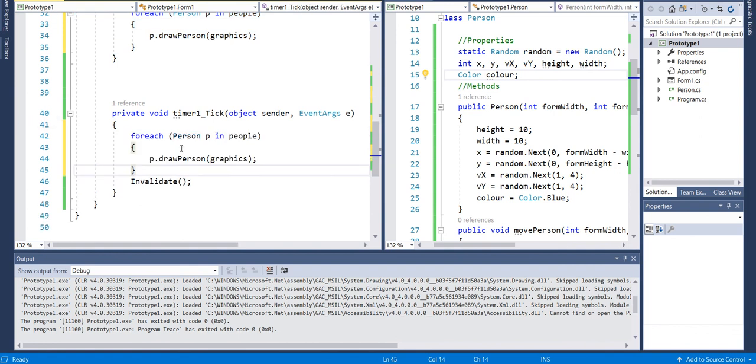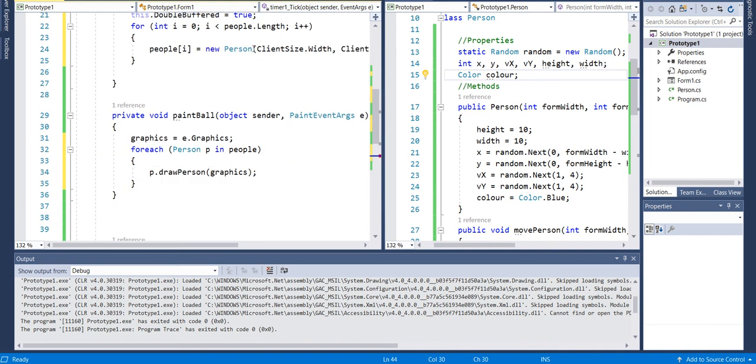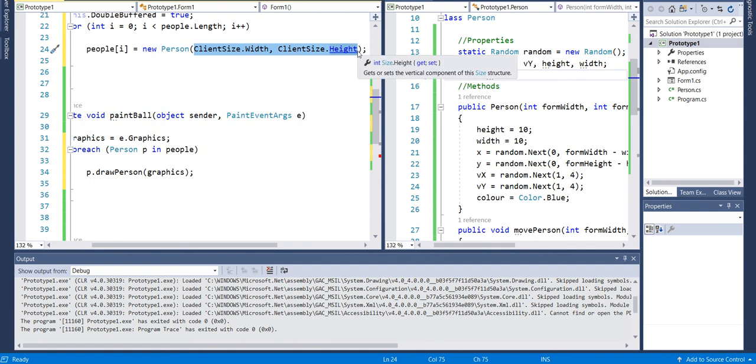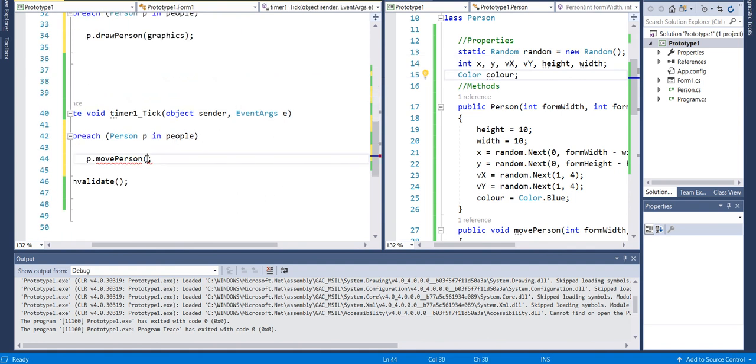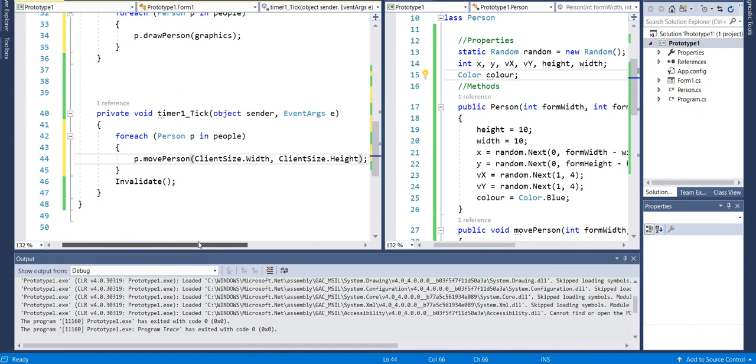Copy, paste. But instead of drawing, we want to move them here. And we'll need that client width, client height again, so that we don't let the people move outside the boundaries of the form.